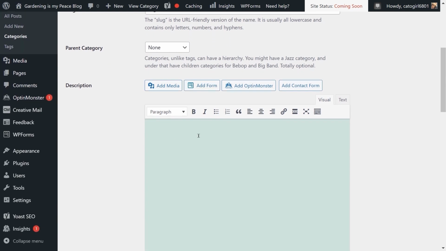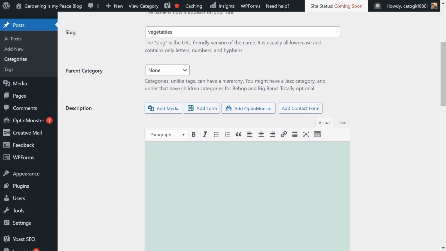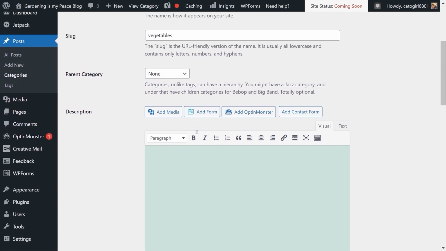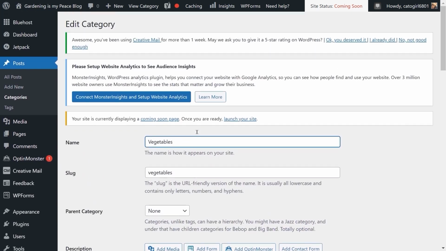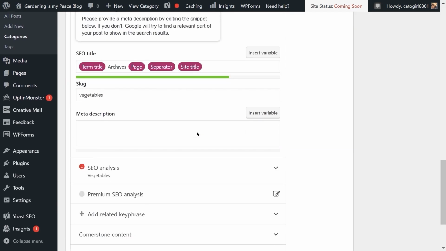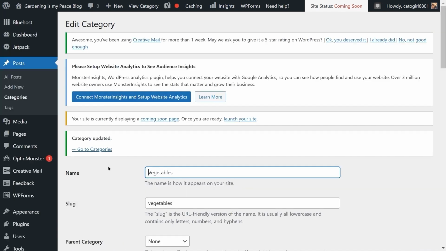You can also add forms, contact forms. This is the description area, so instead of putting in a description, you could potentially use a picture. So that's what happens when you go to edit category. It has a bunch of SEO stuff at the bottom.